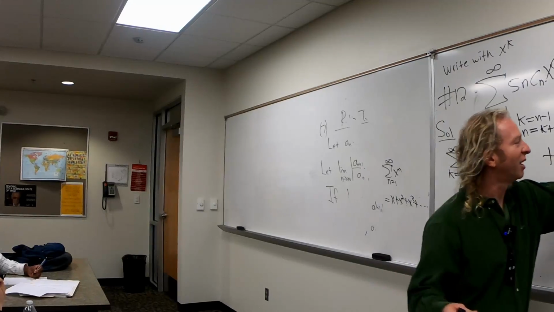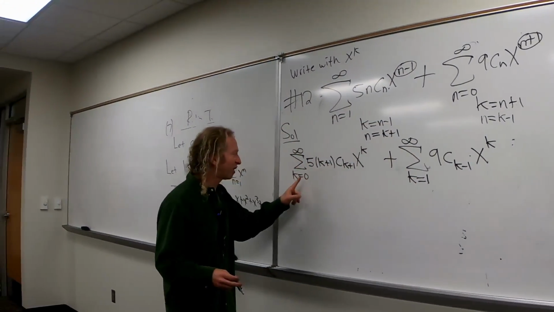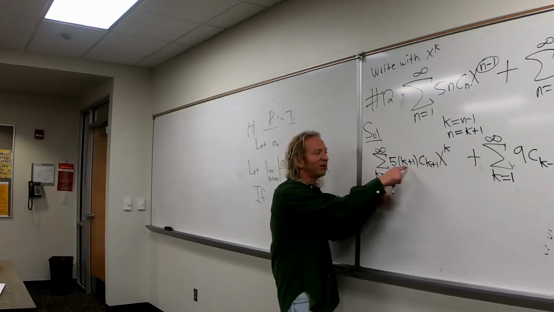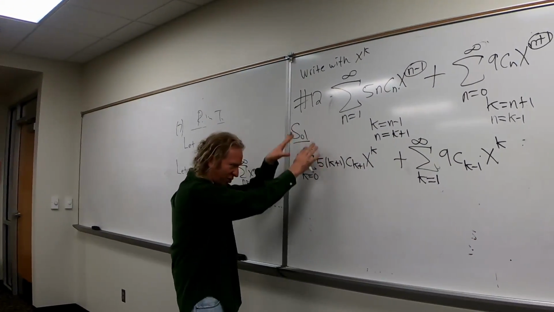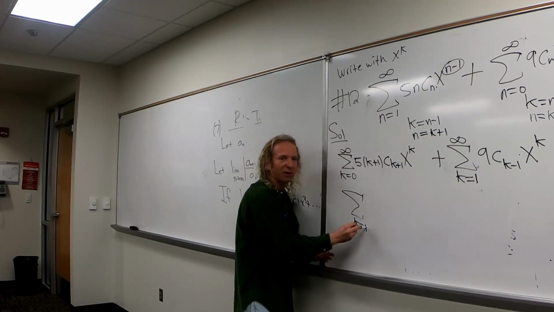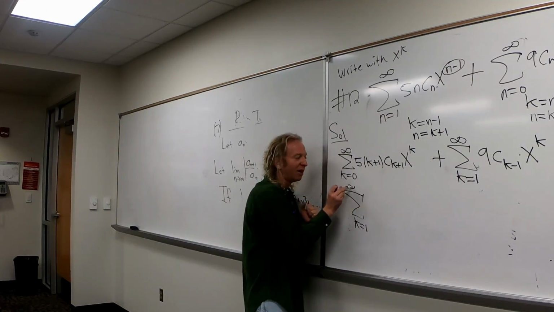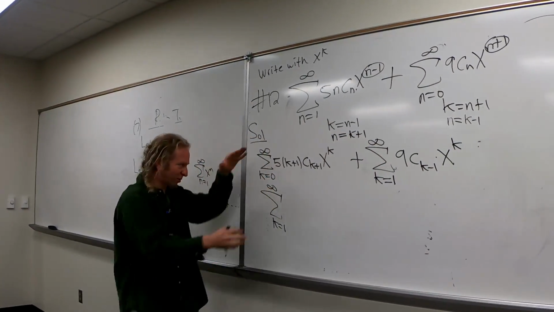Okay, so how do you do that? Well, what we do is we make them both start at 1. So this is starting at 0. So what we do is we plug in 0. We're going to write it over there. And we just start it at 1. You say, you can't do that. You'll see. So k equals 1. You get it? So we're going to plug in 0 and put the 0 over here. So we're going to start at 1.